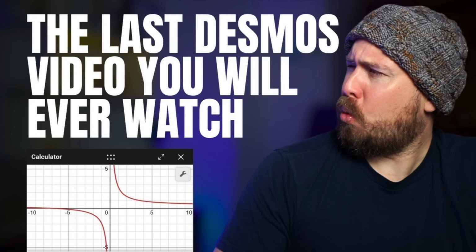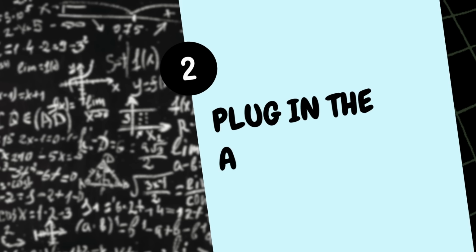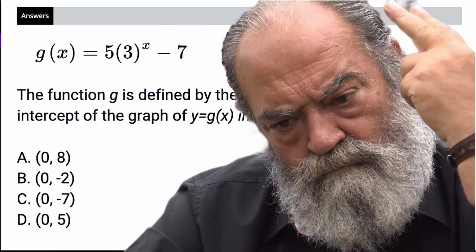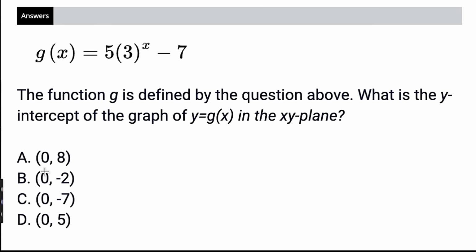Now that was just one example of what Desmos can do, but I did make an entire video dedicated to Desmos, so make sure to check that out as well. Math tip number 2 is to plug in the answer choices. If you're not sure how to approach a question, a lot of the time you can literally just put in the answer choices to see what works. Let's say this question's thrown me for a loop. I'm not quite sure what to do. Well, I can plug in my answer choices and start testing stuff out.